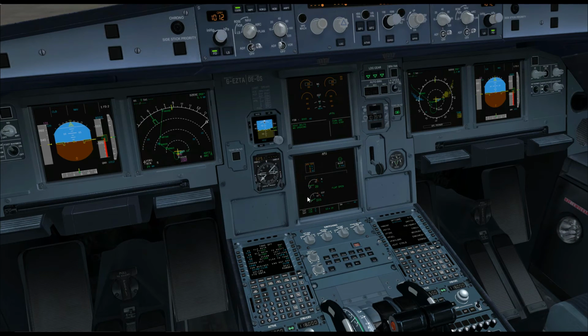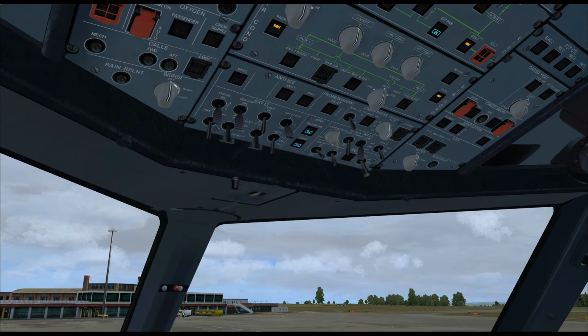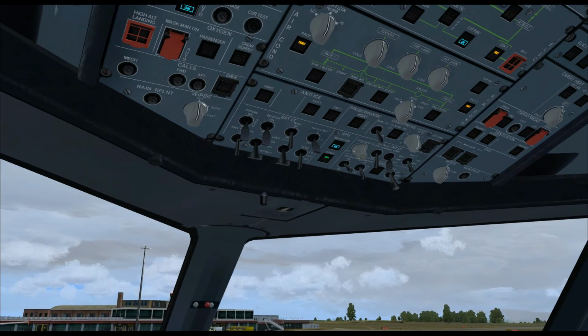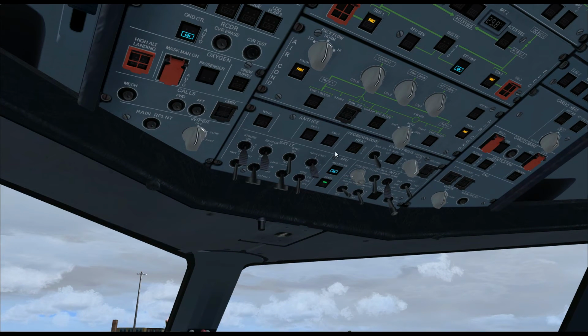And we have an increase in exhaust gas temperature showing successful ignition, and the N1 increasing as well. When the APU is ready to provide us with electrical power, we'll have an avail light showing here on the top of the screen and on the start push button as well. Once the APU is available, we can select the APU bleed to on, and we'll leave the external power connected for the moment, as this helps to reduce the load on the APU.